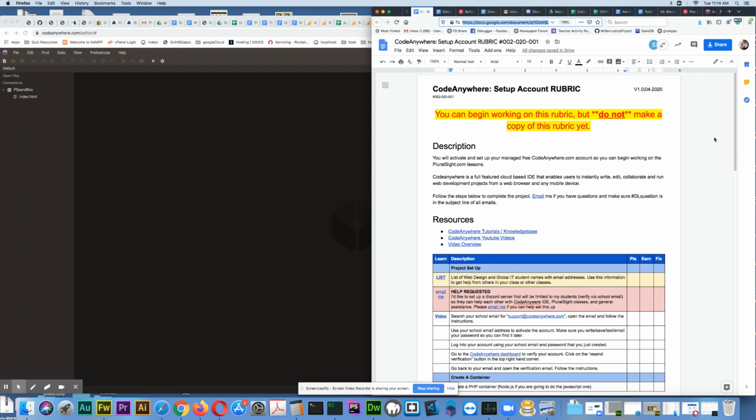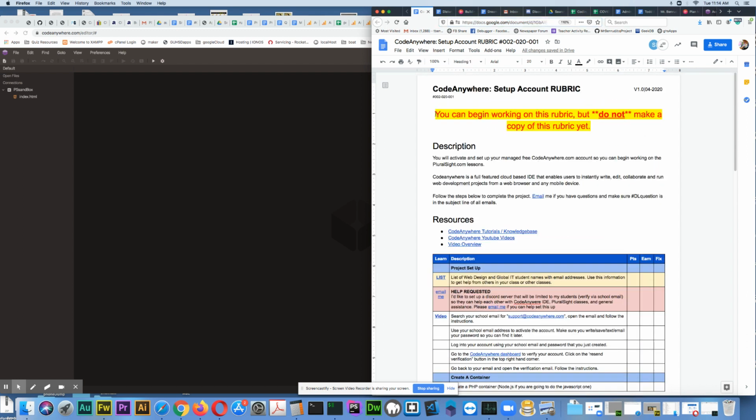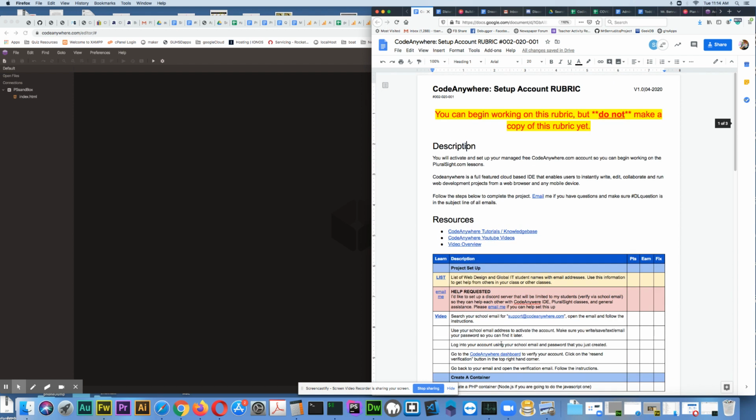First thing is I've never done something like this before, so the grading rubric that you're going to be working with is going to be fluid. So just know that the things that are listed here now are going to be in the project, but I might be adding some more detail and some more resources and instructions as the time goes on. So don't make a copy of this rubric just yet, but you can use this as your map. Continue to check back on this on a regular basis as you're working through it, and I'll let you know when it's ready to make a copy and all of the details are final.